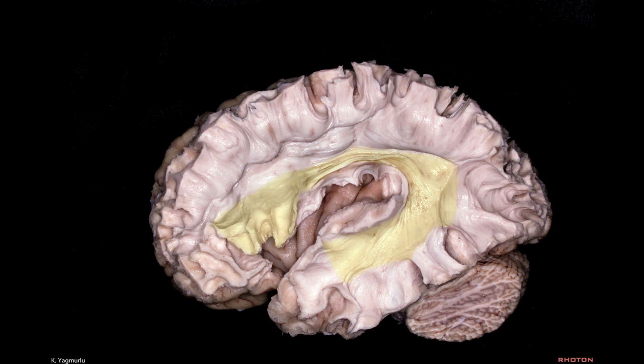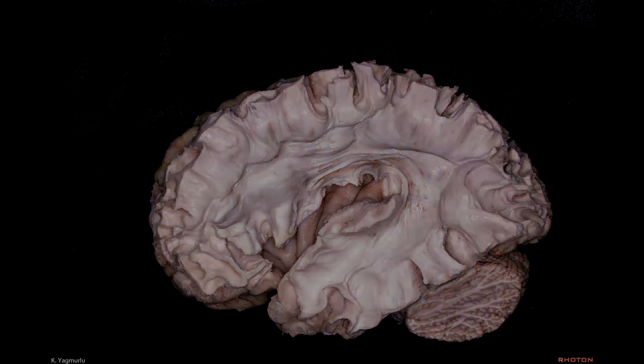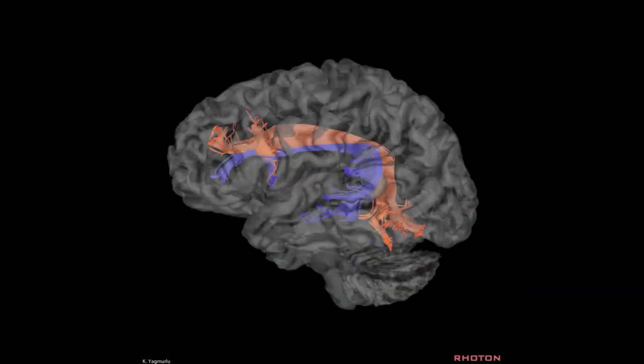The arcuate fasciculus is the fronto-parieto-temporal long association fiber that connects the Wernicke's area, which consists of the middle and posterior parts of the superior and middle temporal gyri, to Broca's area located in the posterior two-thirds of the inferior frontal gyrus. This DTI demonstrates that the arcuate fasciculus terminates in the precentral gyrus as well as Broca's area, which is composed of the pars opercularis and triangularis in the inferior frontal gyrus.